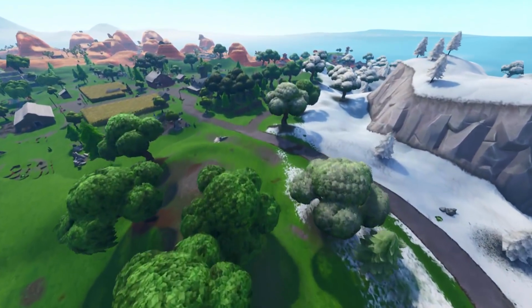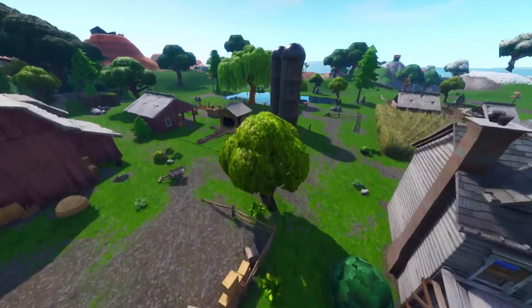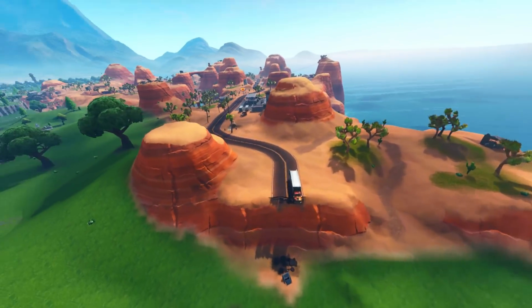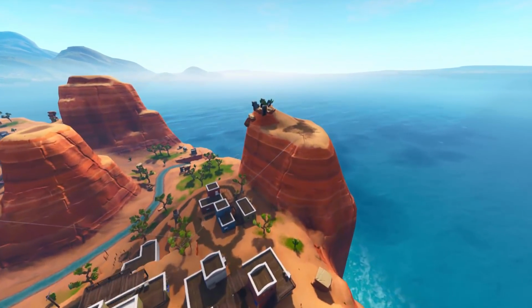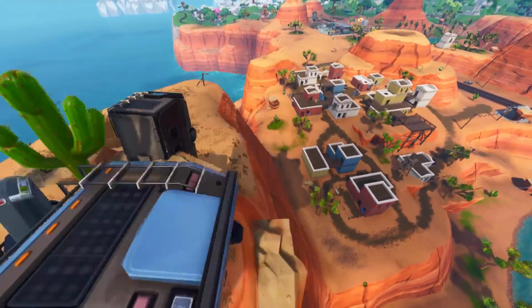As we work our way around the map, there is nothing changing in the Fatal Fields. Everything is pretty much exactly the same as what it was before. Obviously, there are going to be changes coming to the map throughout this season towards Christmas time. There is a crown of RVs. This is actually for a challenge. This is a brand new location up here in this top corner.